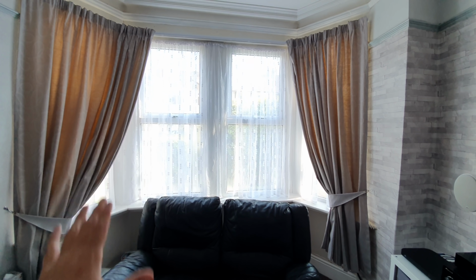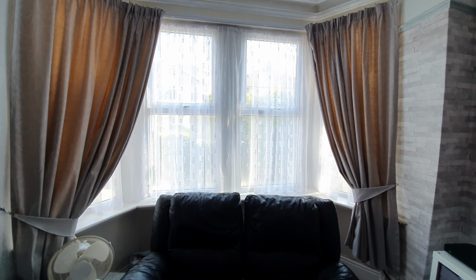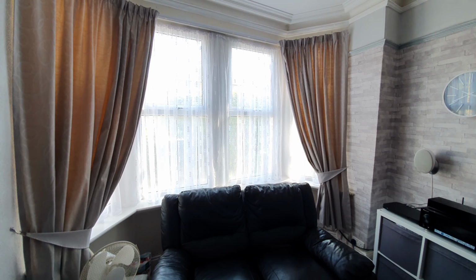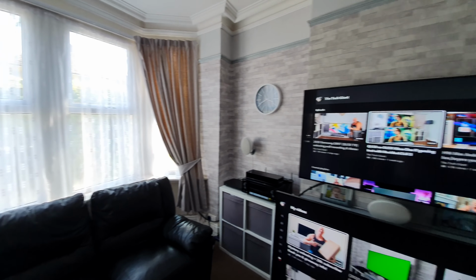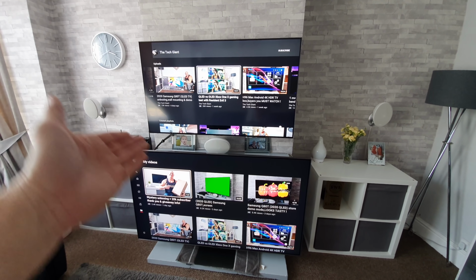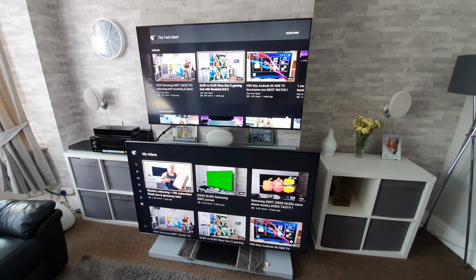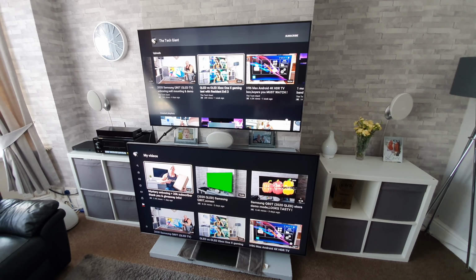And I'm not going to be adjusting anything around. This is how we have our living room, so this is how it will be tested. Your setup may well be different at your home or apartment, so just bear that in mind. I can't test for everyone. This is a real world test, and at the end of the day, I can't put each TV side by side. And like I said, this is really about this TV, and this one is just being chucked in for a bit of a bonus anyway. So let's fire up the first piece of footage.